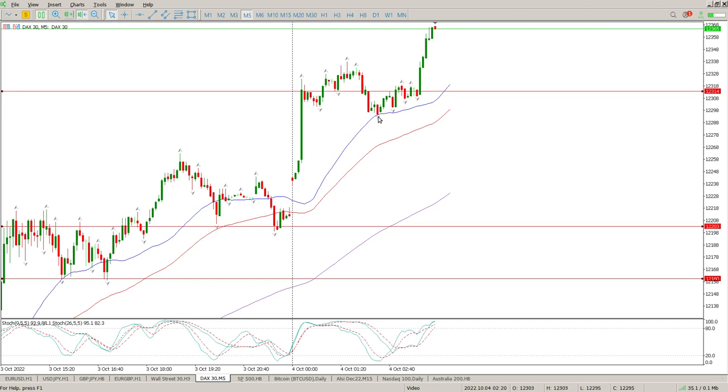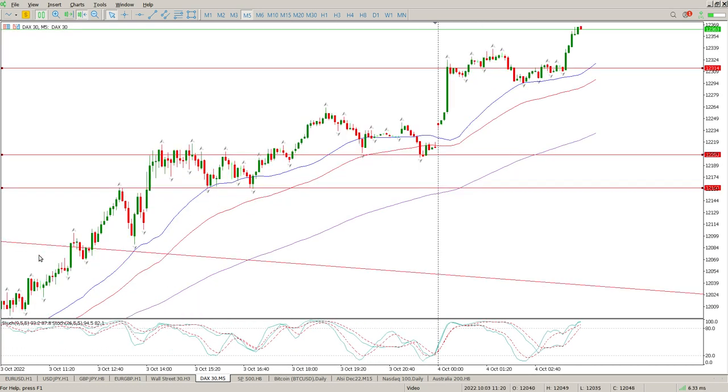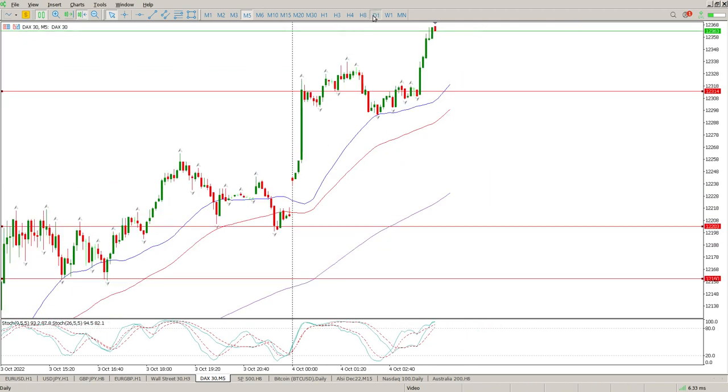So great opportunity to get some good money in today on the DAX. So pay very close attention and don't get suckered in jumping in too high. Wait for the pullback. It will come. Market doesn't move in a straight line. You can see it moves in a zigzag function but trends in a direction. And I think that's what's going to continue today.